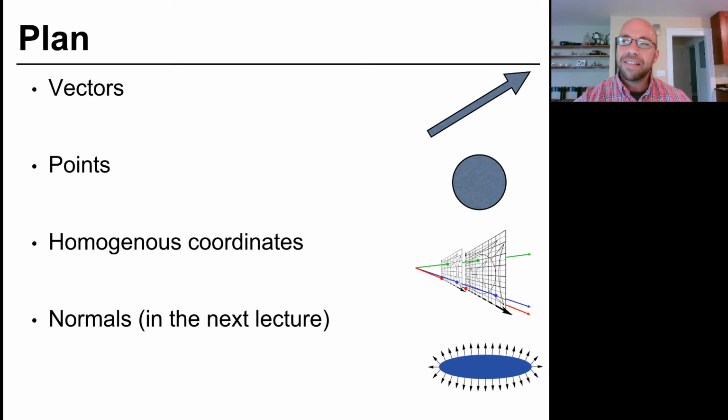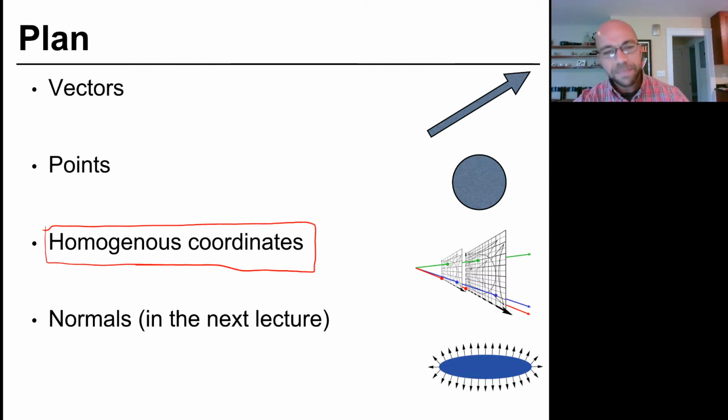Okay, so our basic plan, which I guess more or less follows that previous slide, is first to define vectors and points. We're going to talk about a really powerful tool in computer graphics world known as homogeneous coordinates. This is going to allow our linear algebra to do not only linear transformations, but also affine ones and transformations that include camera projection, which is really, really critical. Remember that camera projection is like taking objects in the coordinates of 3D and putting them in the coordinates of your 2D camera. So there's effects like foreshortening. And then in our next lecture, we're going to talk about transforming normals.